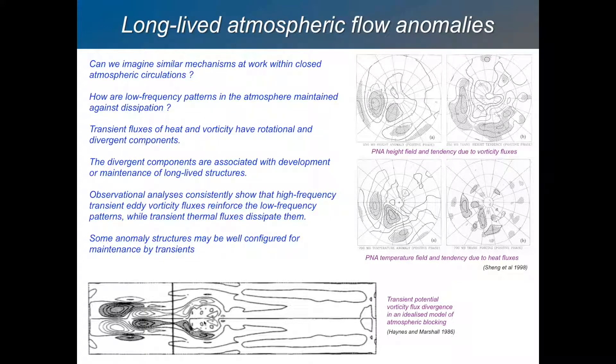A kind of reverse dipole in the pressure field. That brings us, in the wintertime, very cold air from Russia. And it stays there for a long time. It's interesting to analyze what these transient systems coming across the Atlantic do to this pattern. Do they sweep it away or do they try to maintain it? And the evidence is that they will maintain it. That's why it's such a long-lived feature.